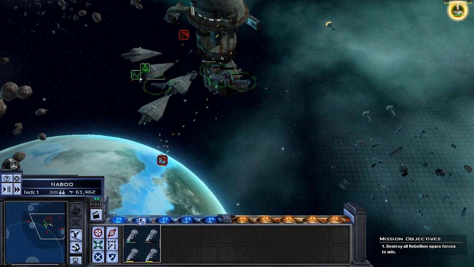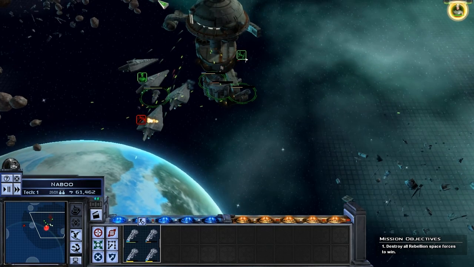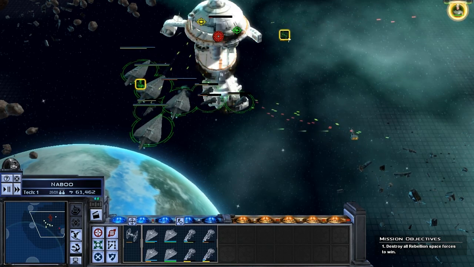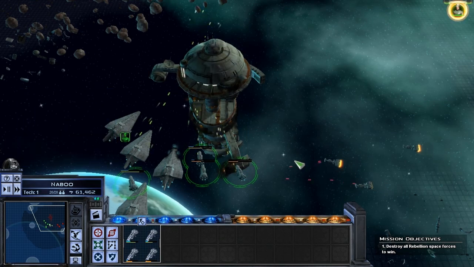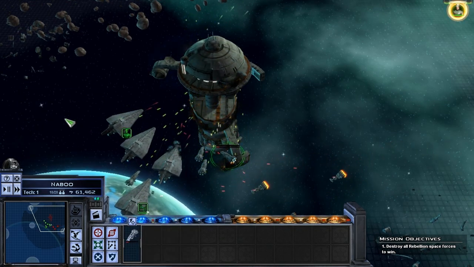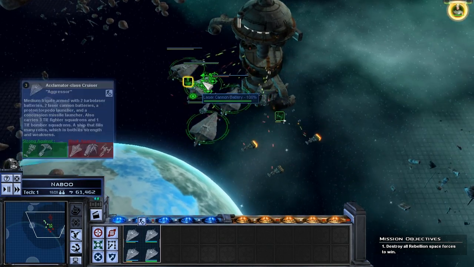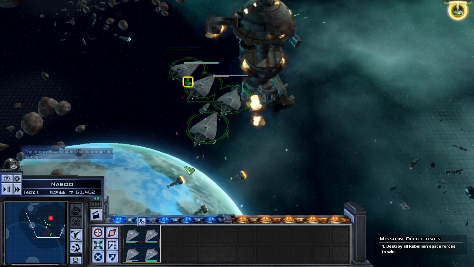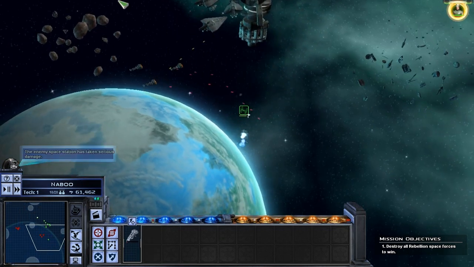And now that you don't have an endless supply of freaking fighters, what are you gonna do once you finally lose them? Stupid rebels. I hate rebels. Alright, you run away. Run! Run, patrol cruiser! Alright, he managed to survive somehow.